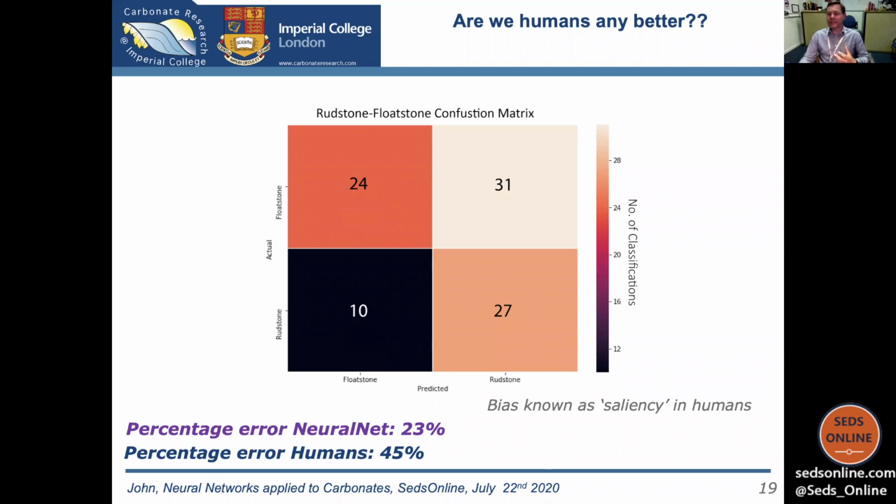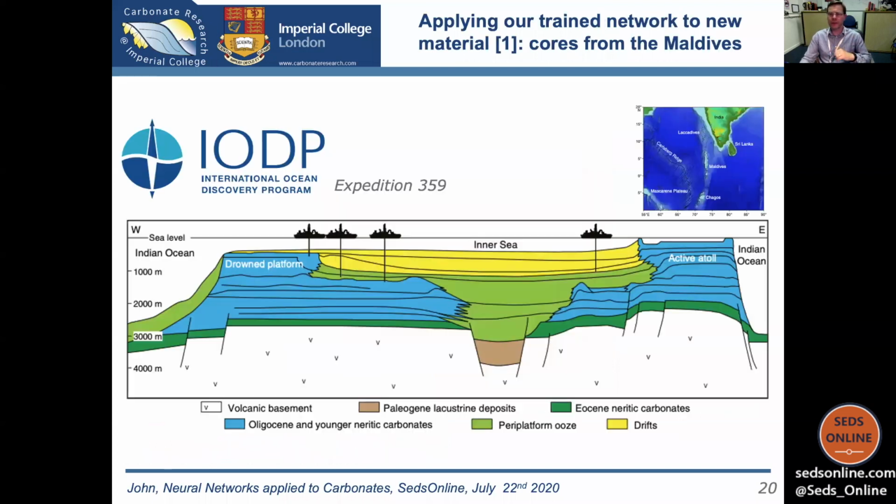Now that bias of seeing grains on a boring or relatively monotonous background is actually a human bias known as saliency. And it evolved probably because seeing something that moves, or a shape that comes out of a background like savanna grass, is good for survival. So we know that humans have that tendency, but why does our neural network also show that tendency? We'll see later that we have an idea of why this might be the case.